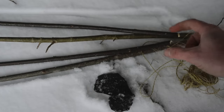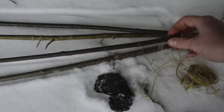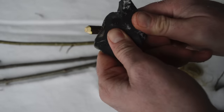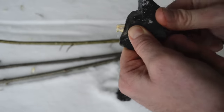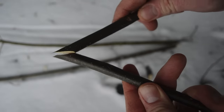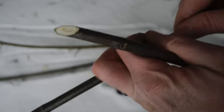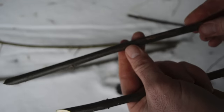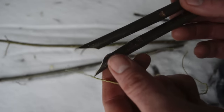We're going to start by making our scissors, which is in the shape of a V. I'm going to take these two sticks and carve an angle at the bottom of each so that they line up and come to length. That sharp obsidian cuts just as well as any pocket knife — works really well for this. Here's about the angle we're looking for at the base of the V, so that they fit together like that. Then we cut these sticks to length and break them off — about that long.